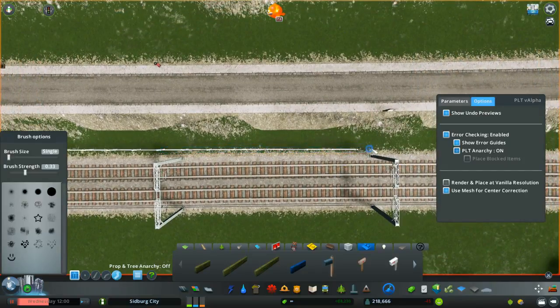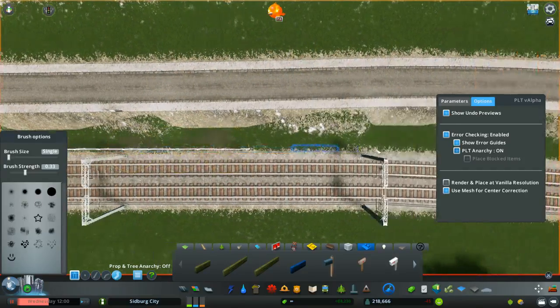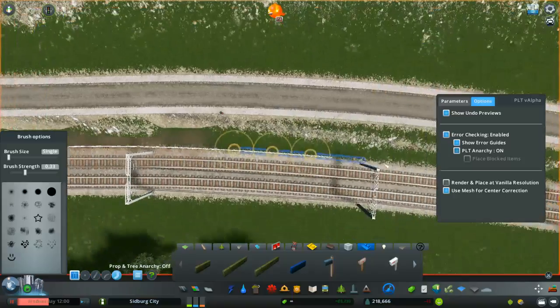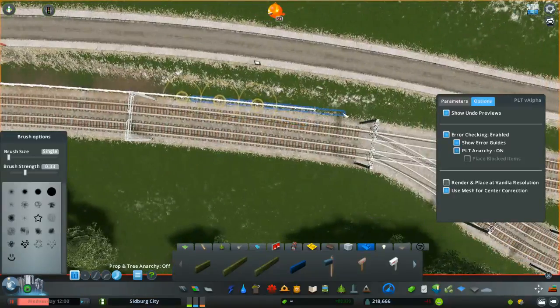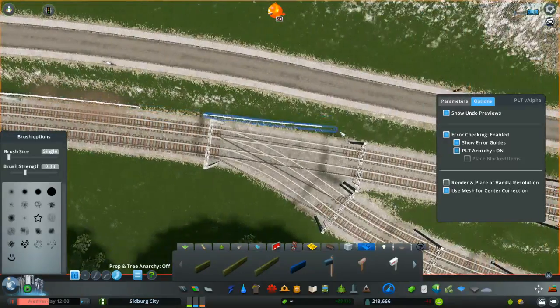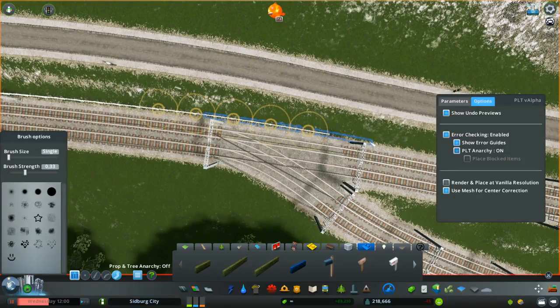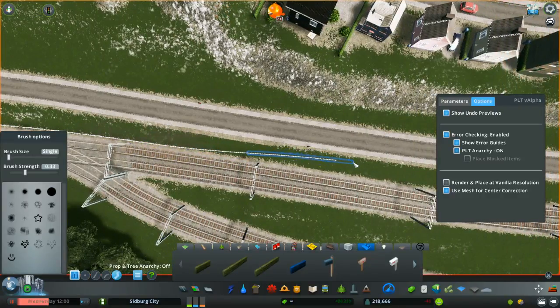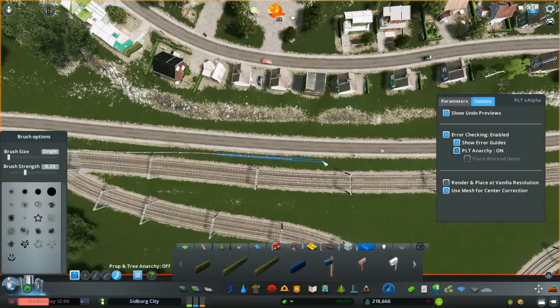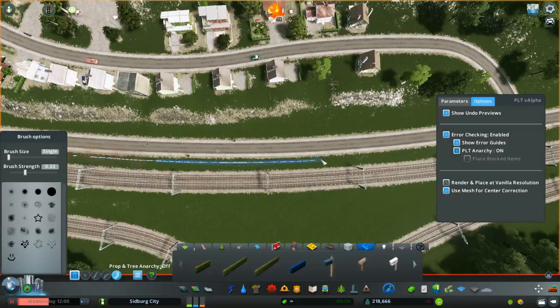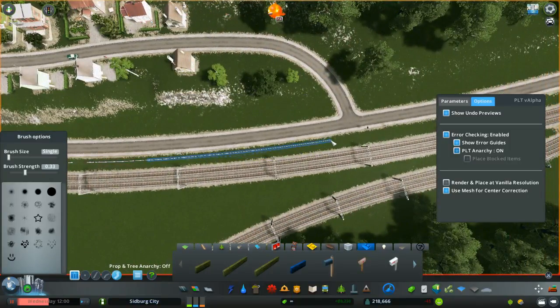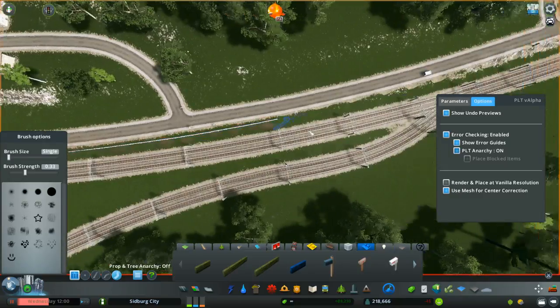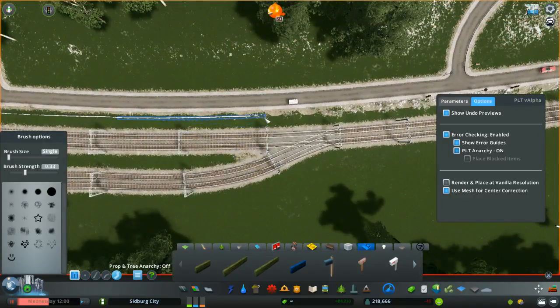That way the railway wouldn't be any problem anymore. That should be good.